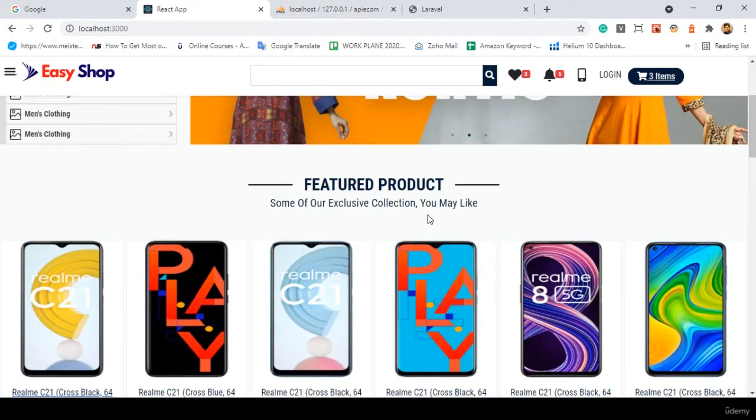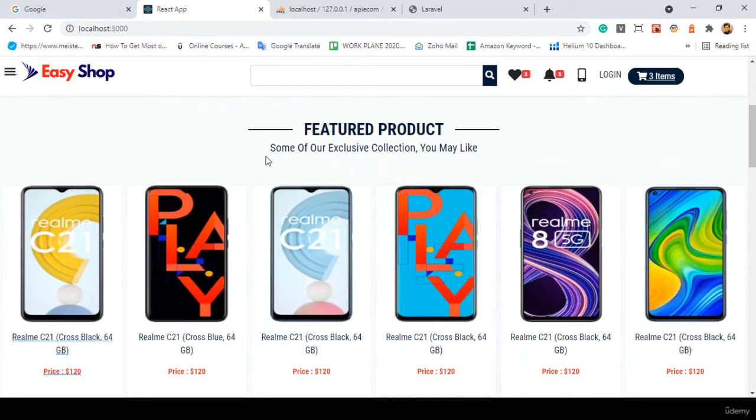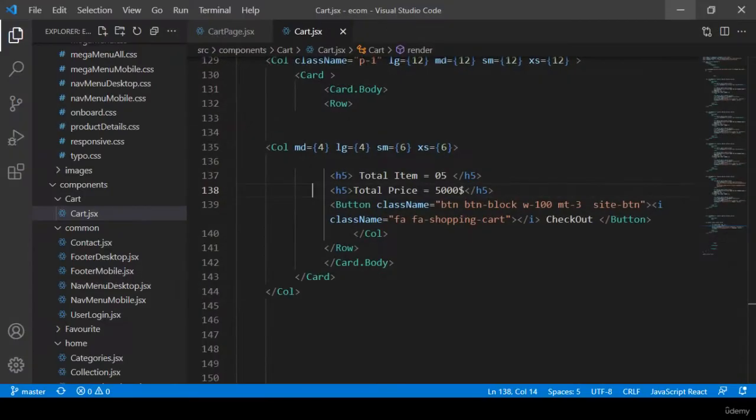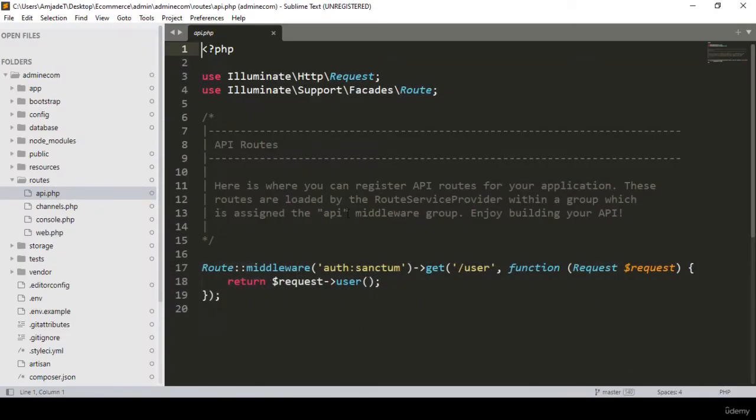Okay friends, for doing this, that is a backend-related task. For the backend we'll use Laravel, and for the front end we'll use React.js. Perfect, so now let's do that work. I hope you already know a little bit about Laravel fundamentals. I have already created a section for Laravel fundamentals, and I hope you completed this part very clearly.